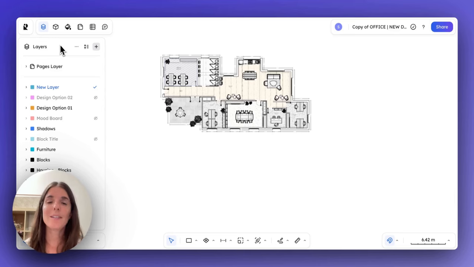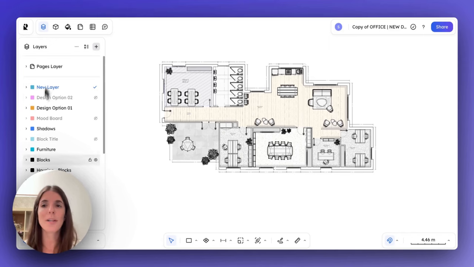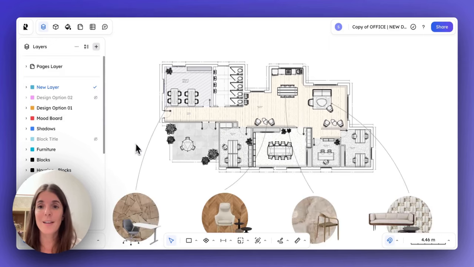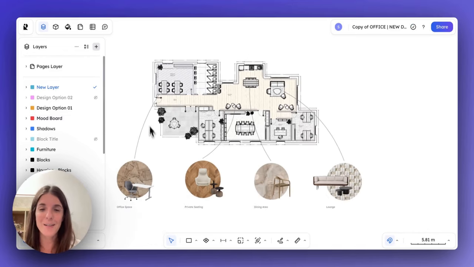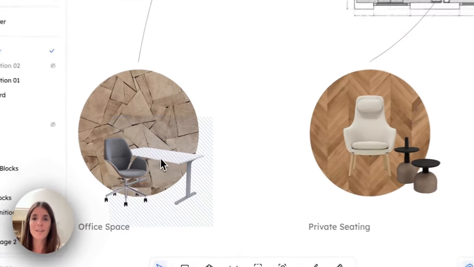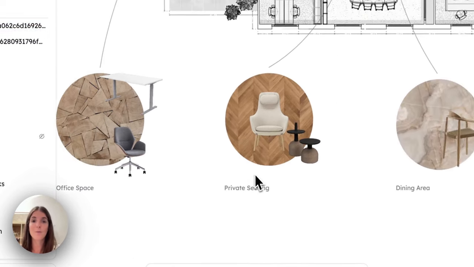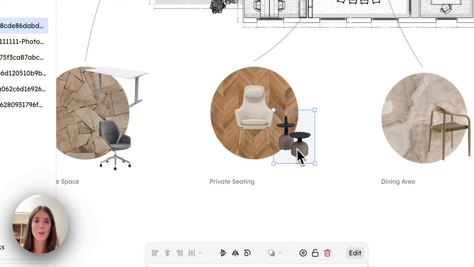So the layer panel is where all the things on the canvas are stored and organized according to layers. We have a layer containing the walls, the zones, the furniture. You can customize these and create them as you wish. I want to show you this layer that I call mood board, and it has my mood board. You can import, as you know, images on Rayon and then really play around, create your mood boards and be creative with different images from your desktop.